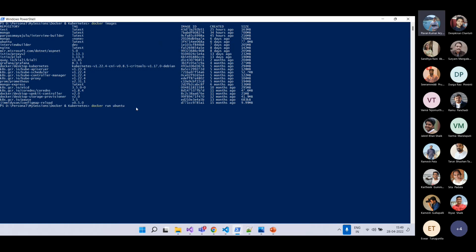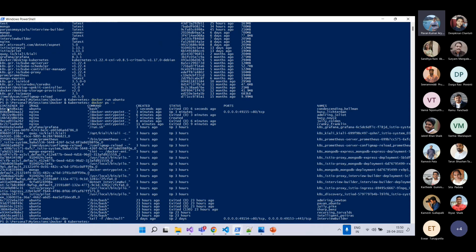When I do this, what is happening behind the scenes? It starts, and then it gets killed. Docker ps minus a. If you see, it got started and then started bash and immediately exited.